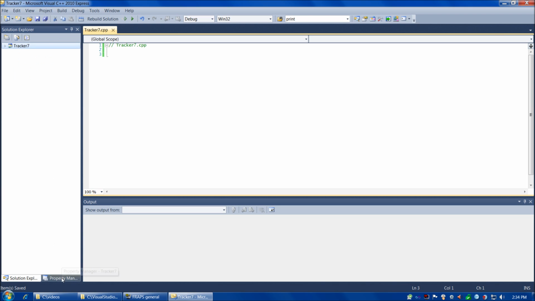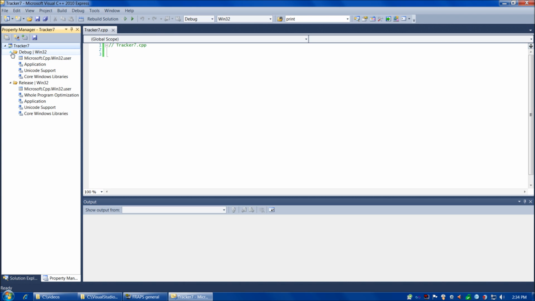And now the next thing we're going to need to do is add a property sheet to the property manager here so that our project can see the necessary part of the OpenCV install. So how we're going to do that is you want to choose either debug or release. To make everything as easy as possible and be as consistent as possible, we'll just leave it as the default debug within Visual C++ 2010 Express.